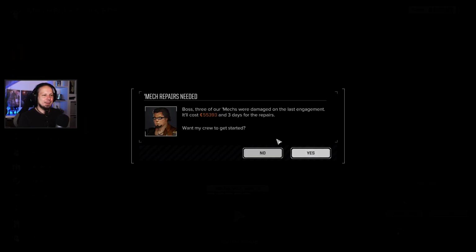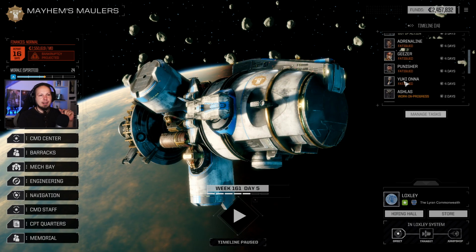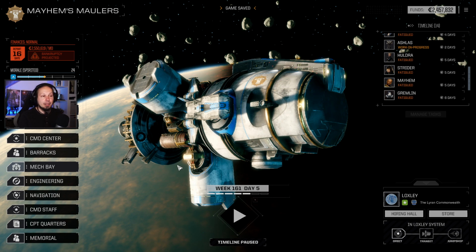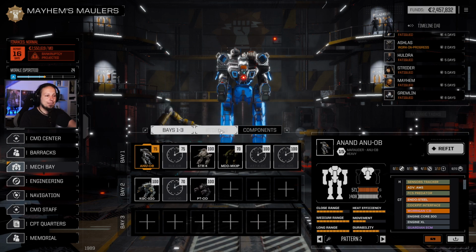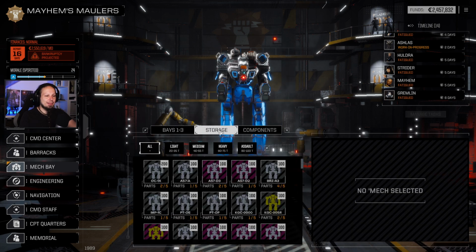I mean, lower arm actuators would be so good on that King Crab, so we can actually put weapon mounts on it and then have super recoil reduction, super high accuracy, and just shred everything with two heavy rock 20s. The benefit of these battle mechs is that we can upgrade the engine, so we can make them really fast. That's the thing I should probably consider on one of my King Crabs here. They are rather slow. But let's check it out.